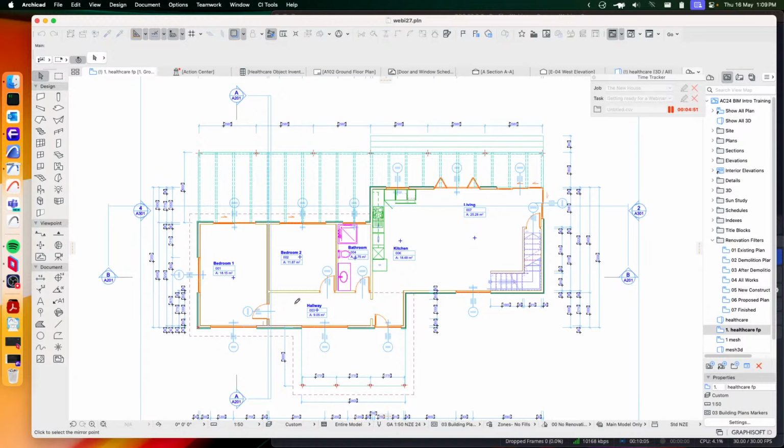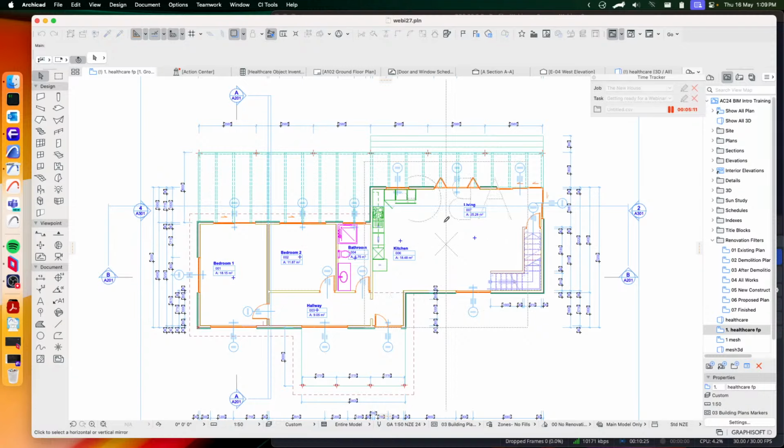The first choice is to select the mirror point. You can see it says select the mirror point here. That's essentially the origin point for the mirror. So this is the point that everything will be mirrored about. So we can click, let's go here, and then we get our second click, which is to select a horizontal or vertical mirror.